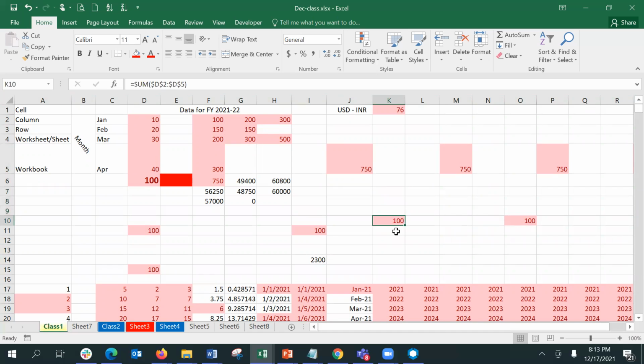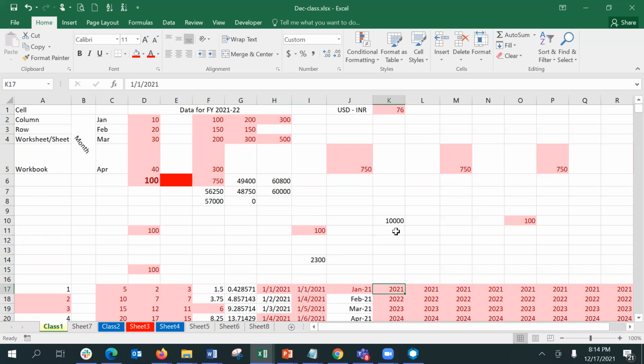As we can see here, suppose instead of 100 I make it 101, it is still a duplicate. Let's say 99, still a duplicate. If I make it 110,000, it is no longer a duplicate. Also, it is not for one specific value; whichever value is duplicated in the sheet will get highlighted. Okay.